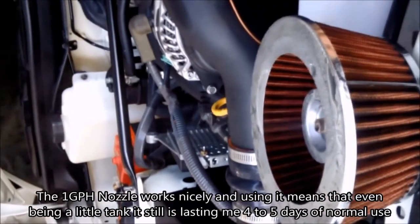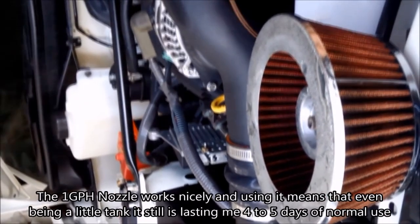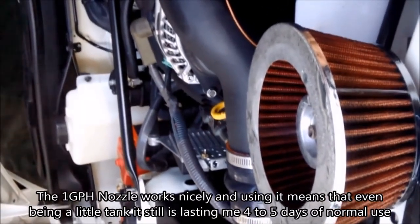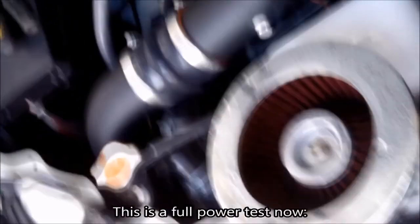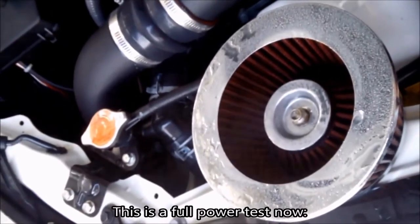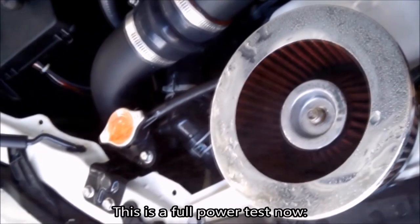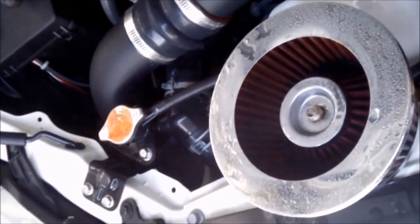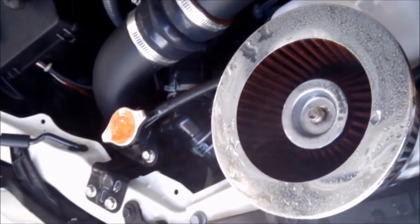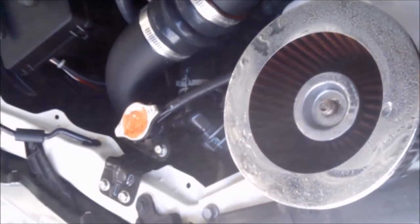In case you're wondering, the water goes into the charger and some may travel further into the system, but once it reaches the intercooler — which sits between this kit and the engine — it will dissipate there because the intercooler's heat will absorb it. So none of the water from this pre-charger kit will actually reach the throttle body. The throttle body has its own separate system — the AEM kit with the larger white tank in the back — and that one does go into the throttle system.